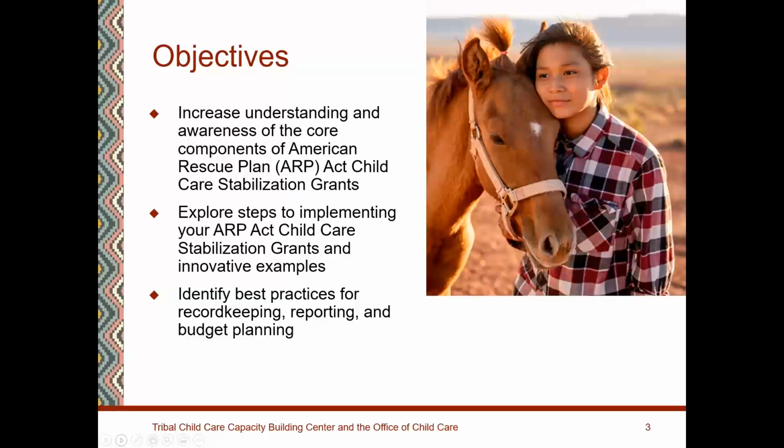For today's webinar, we wanted to share some of the objectives for you. We wanted to look at increased understanding and awareness of the core components of the American Rescue Plan, ARP, Act Child Care Stabilization Grants. We want to explore steps to implementing your ARP Act Child Care Stabilization Grants, as well as innovative examples, as well as identifying some best practices for record keeping, reporting, and budget planning.